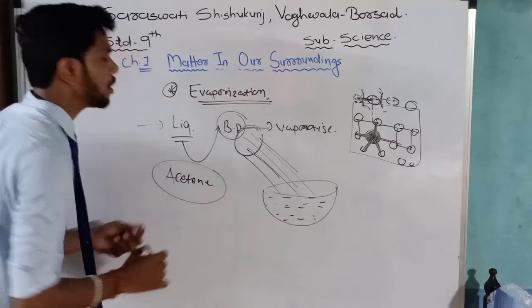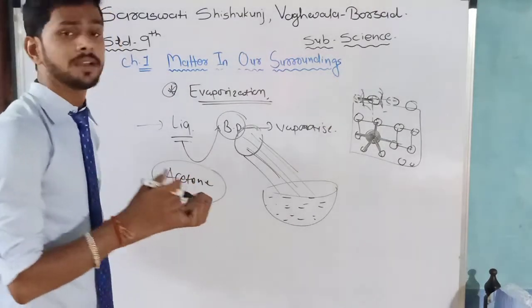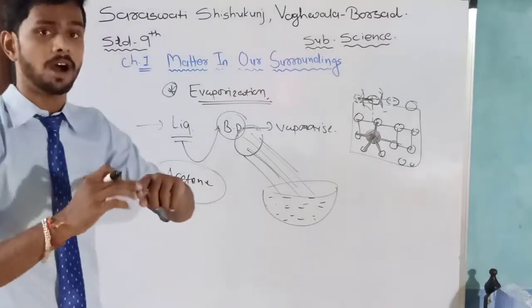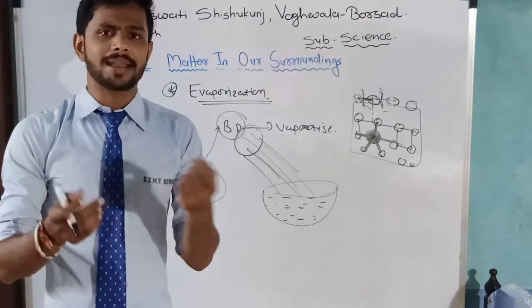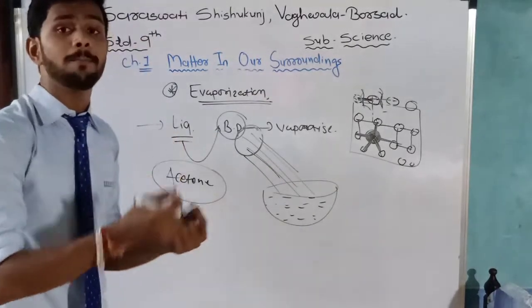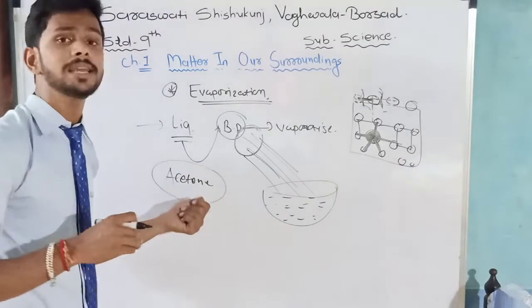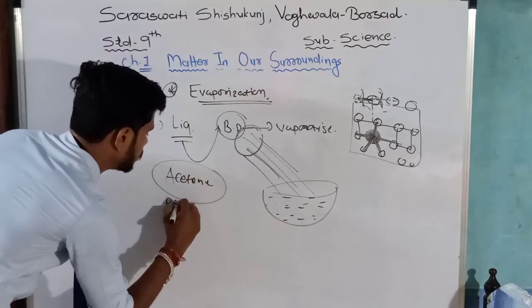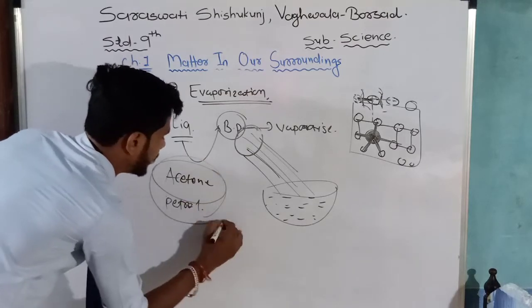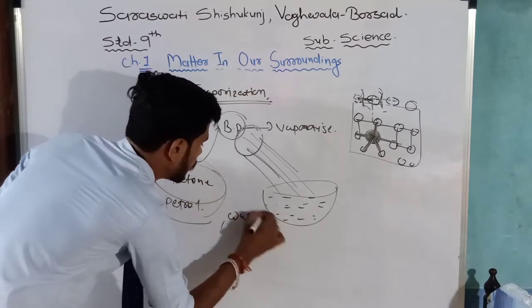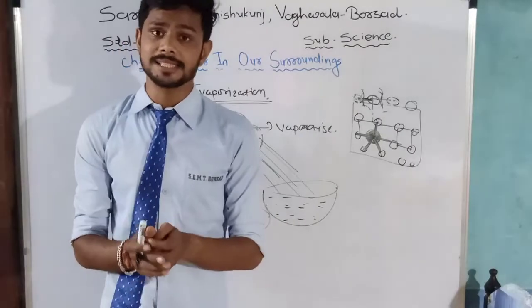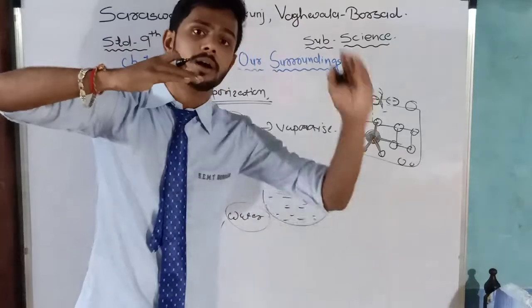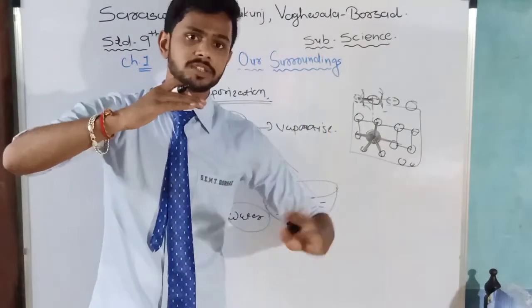Okay, especially girls, you are all very well familiar with this acetone. You go to the market and ask for the nail paint remover, and that is the acetone. Another example is kerosene, then petrol. Okay, and water also. The boiling point of water is 100 degrees Celsius, but before it reaches 100 degrees Celsius, the water converts from the liquid state to the gaseous state.